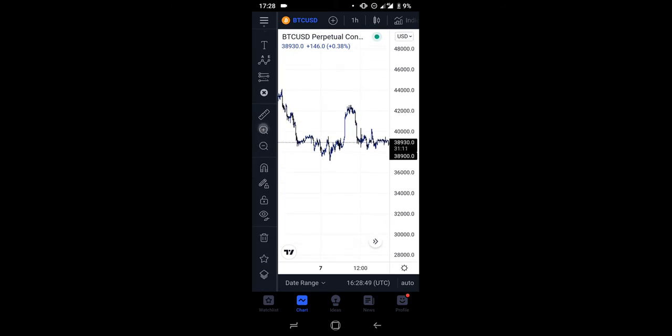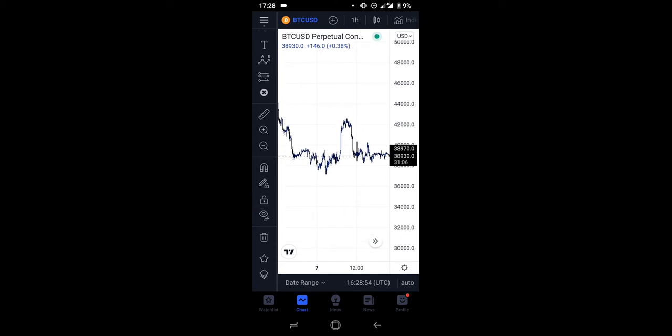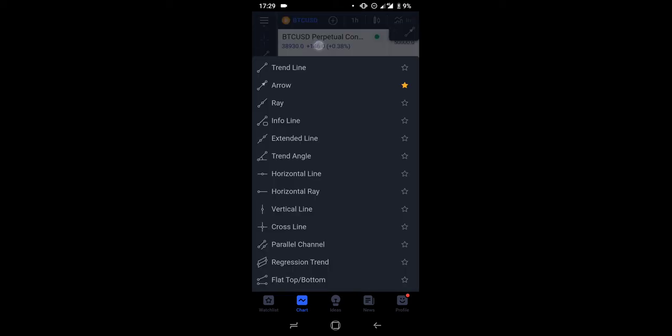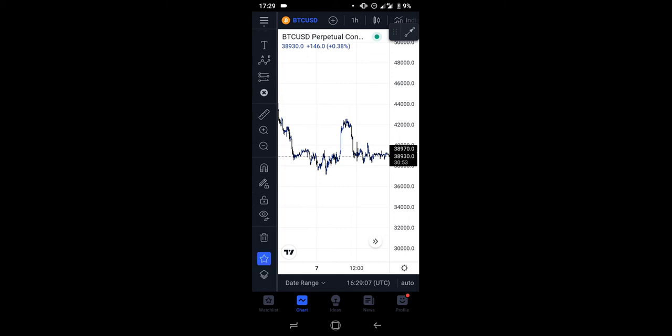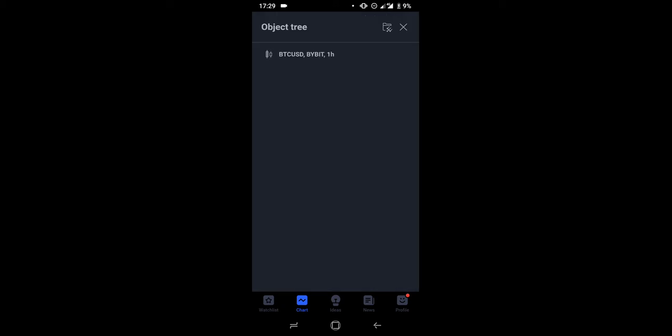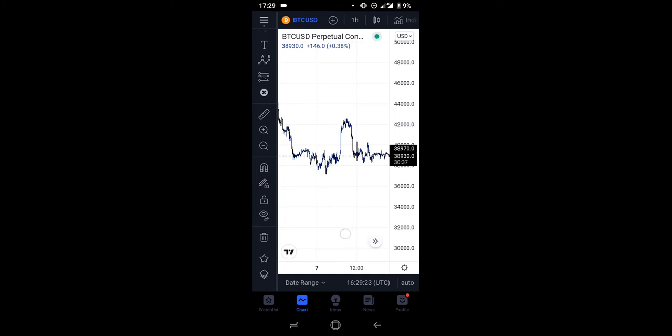Right, I think this is to lock your chart if you don't want to draw anything again. This is where you can delete stuff. If you favorite any tool, it appears here. For my favorite, you can see the arrow. If I tap here, my arrow button automatically pops up, so I don't need to be scrolling to look for it. It's always appearing; if I tap it, it comes. Right, I think that should be all the basic tools needed on TradingView.